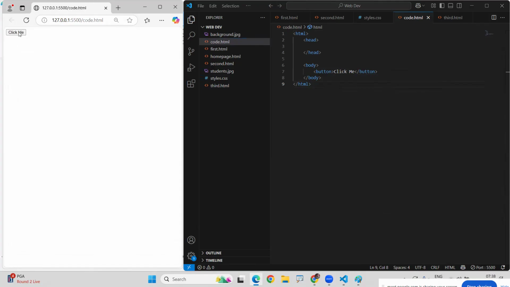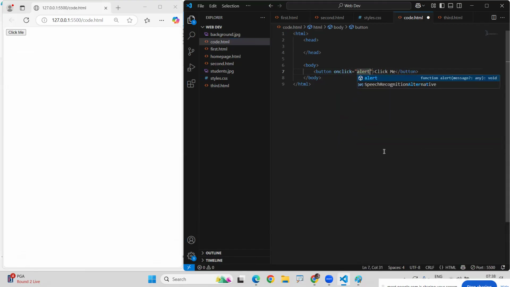But see, if you click on this button, is there any action? No. We need to set the action. We need to set the action directly in a single line. You can set it like this. There is an onclick, nothing but one predefined attribute. Once you click on the button, what does it have to do? There is a predefined function called alert. Alert, welcome. It is giving that welcome.